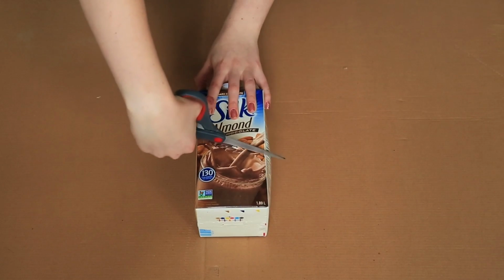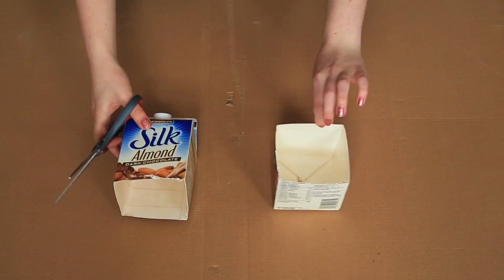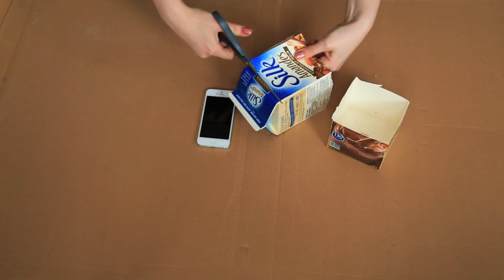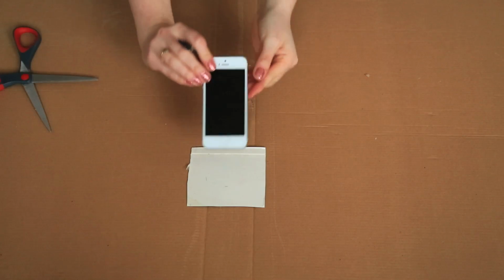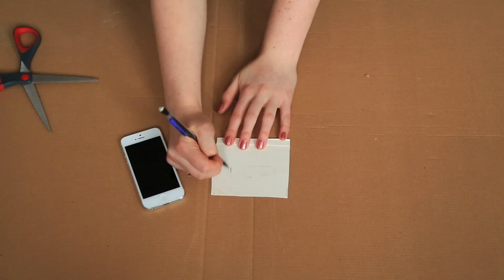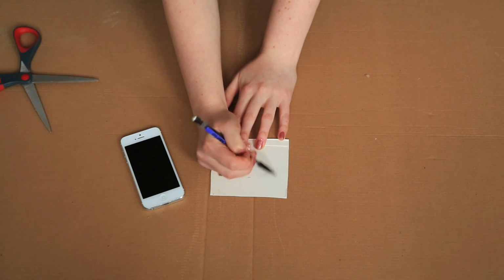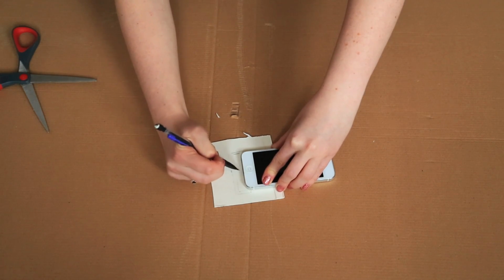So we're going to start by cutting out the bottom of your carton to use for the base of your dock. And using the extra cardboard from the top of your carton, we're going to cut out a square. And next we're tracing around the bottom of our device that you'll be charging. Add some extra space out from the sides to make a larger rectangle. And in the middle we're going to mark where the cord slot would come out.